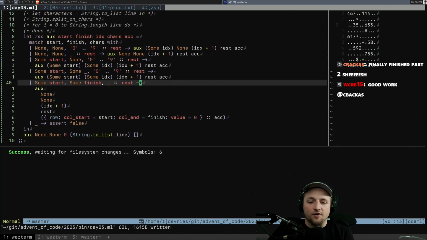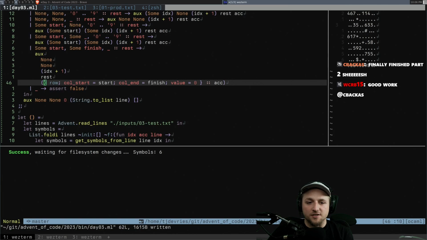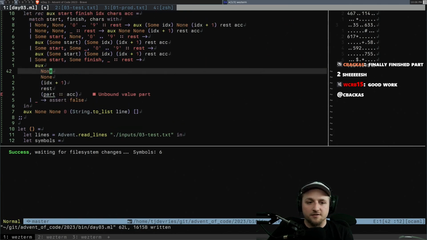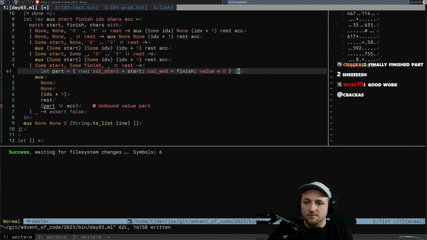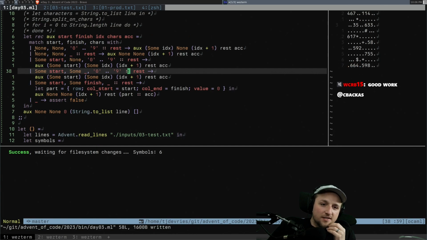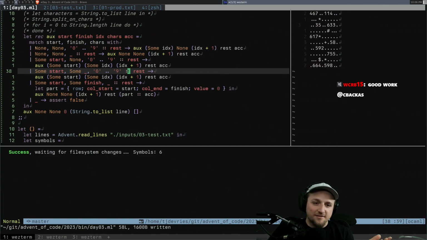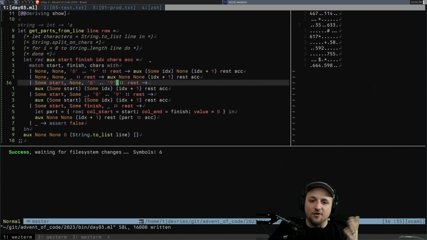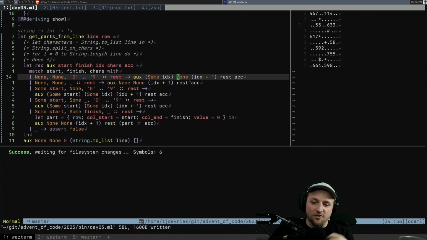Oh, we can write this a little bit easier. Let's change this to be like part. I think it'll be a lot easier to read this way. Okay, so here's the cases, right? As you're walking through the line, this is what I'm trying to write. So you start and you say, I don't have anything. I hit a number. Okay, well, now we have a start number. We don't have a finish.